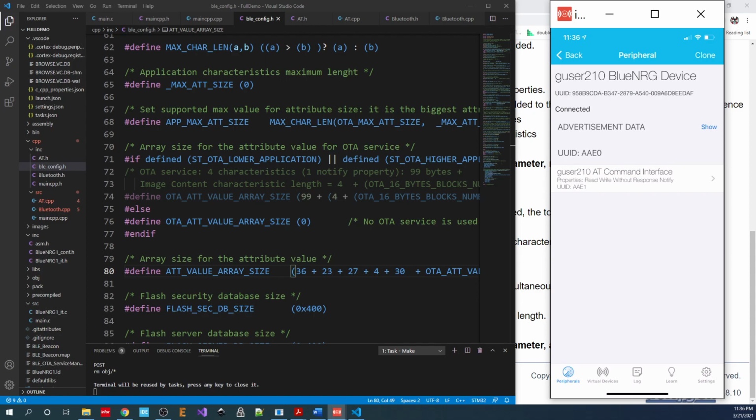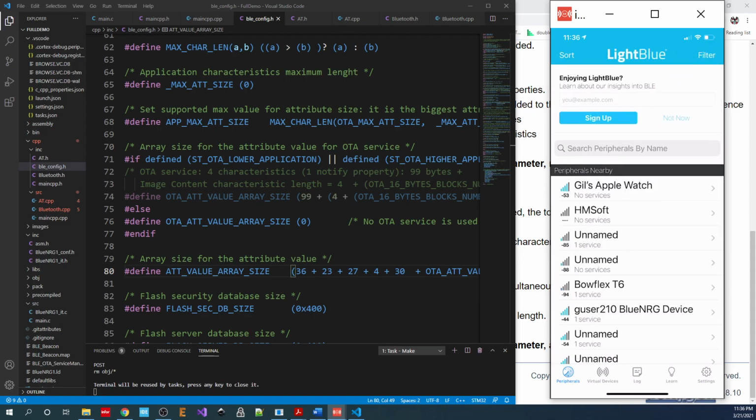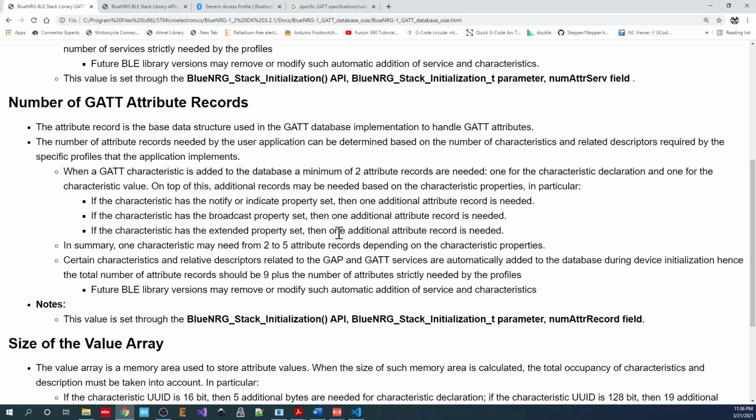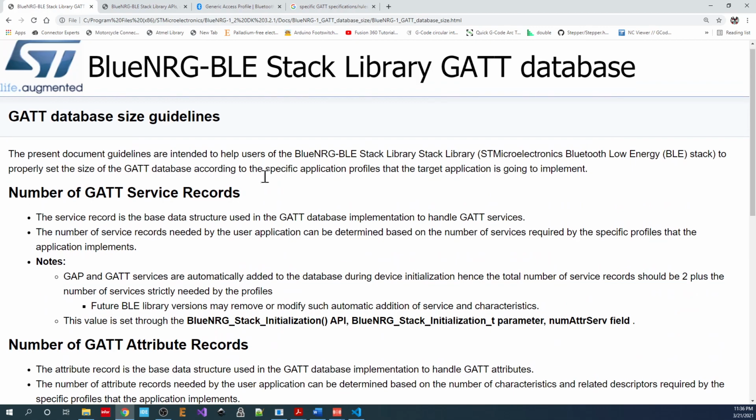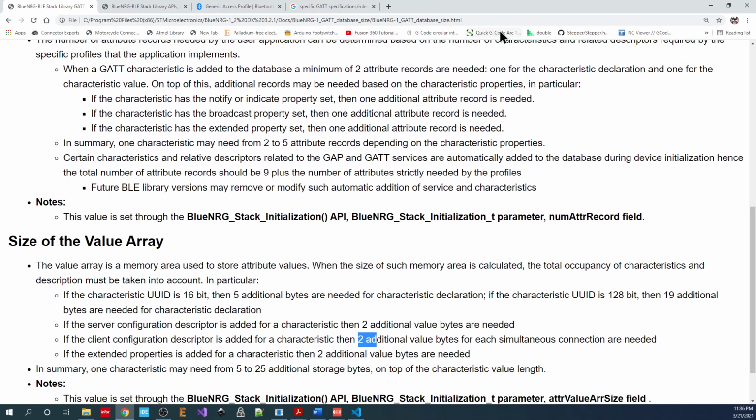So this is how you do a full Bluetooth advertising and services and characteristic descriptors. Not difficult, it's just a lot of coding. The most difficult part is the database definition and understanding what they're saying here, because a lot of the information is vague, to the point where if you're new to this, you wouldn't be able to make sense of it.